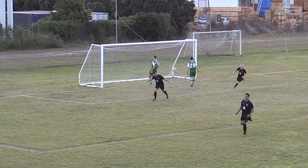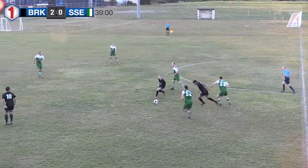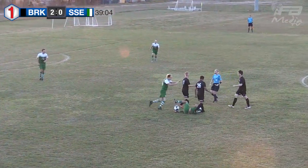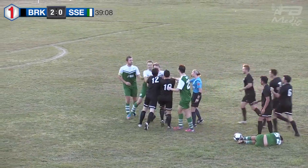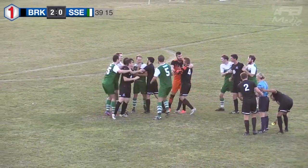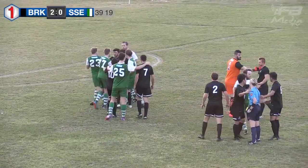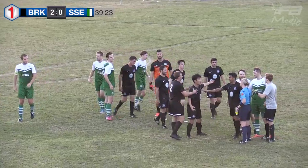Matt Tubbs attempts to stop Romano at the edge of the box. Can't do so. And handling the ball and a bit of a lashing out there from Matt Mears. And now there's push and shove and players coming in from all angles, and Lara Smith's involved. Quickly getting back to her feet. Tensions just simmering over, but now under control.